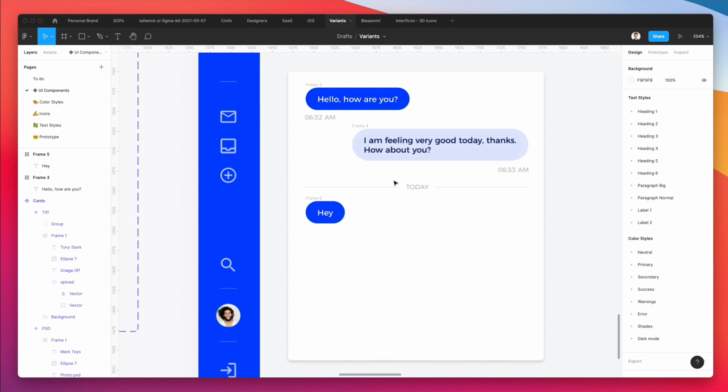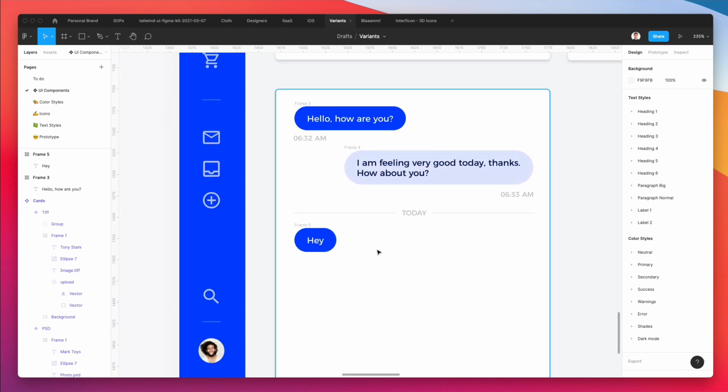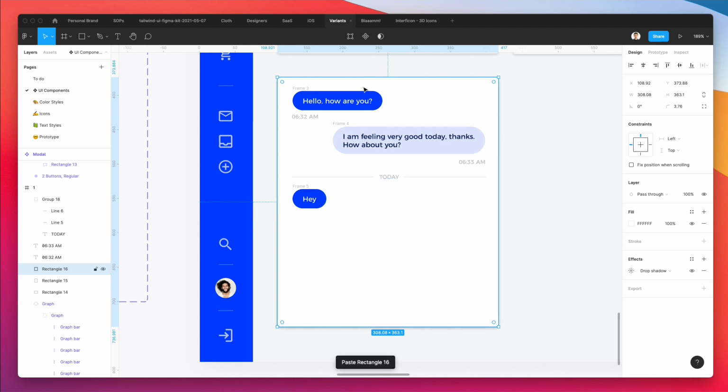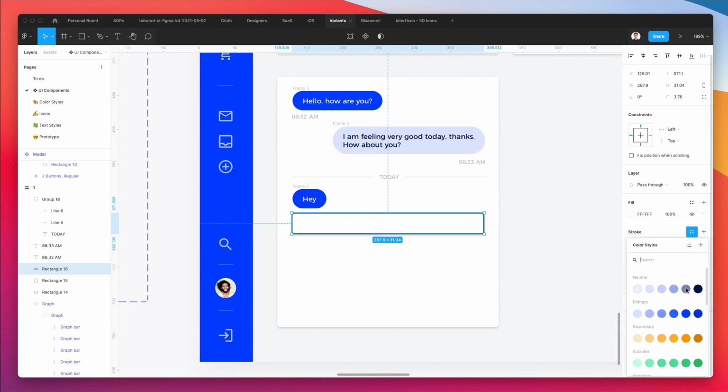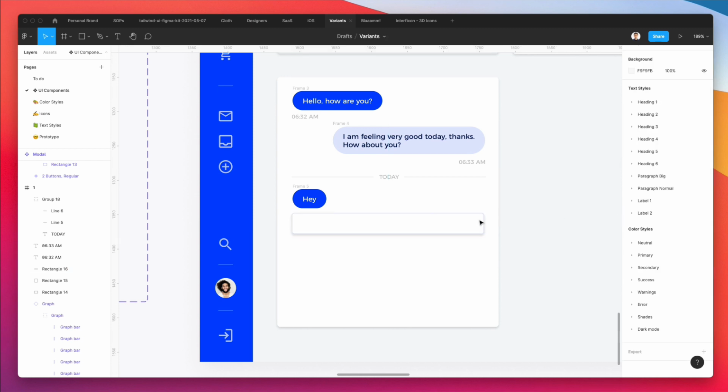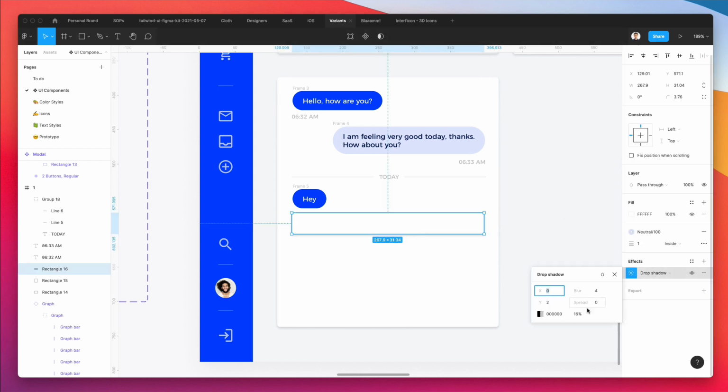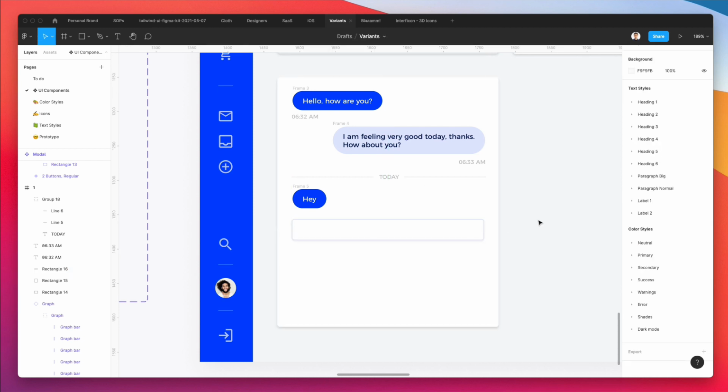We're going to put all of this together in variants in just a moment, but before we do that, I'm going to simply copy and paste this rectangle, bring it right here, make it smaller, and I'm going to add probably a stroke. This is going to give us all the elements which we need in order to create this basic element, which is going to enable us to add any amount of text or visuals that we need.